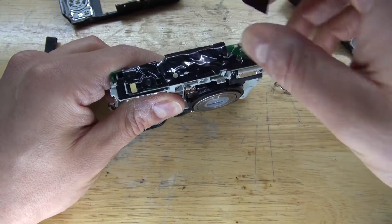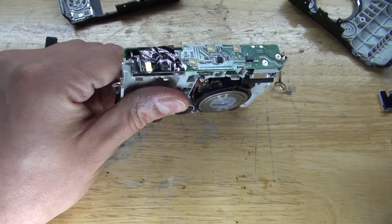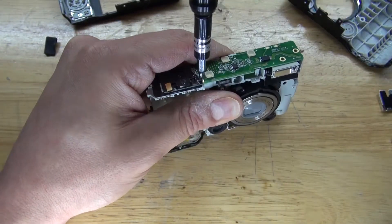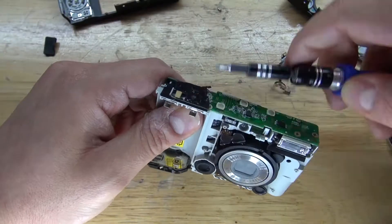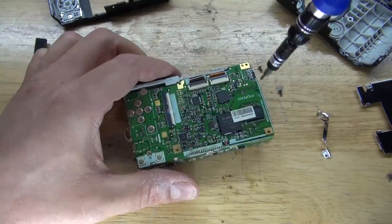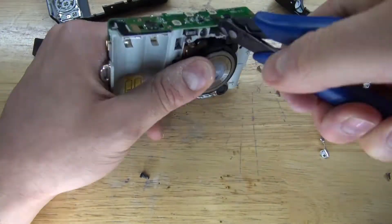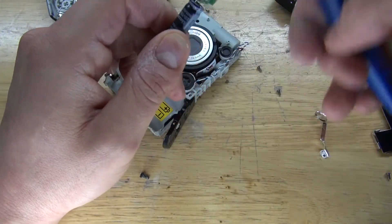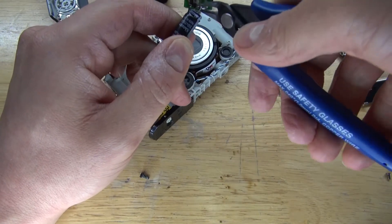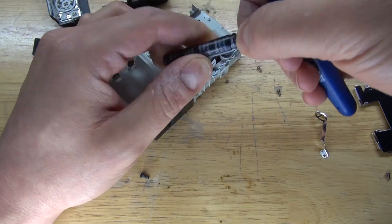And now go ahead and further examine by removing this tape that's supposed to insulate this PCB. And now I'm going to remove all of the screws that I can find, and continue removing more screws on the back of the camera, and detach the ribbon cables. Since this is a teardown, I don't really care if I break the circuit. And there — I have right here the flash capacitor. I'm just going to simply cut the leads instead of desoldering; it's much easier and faster that way. This flash capacitor can definitely be useful for future projects. Keep that to the side.